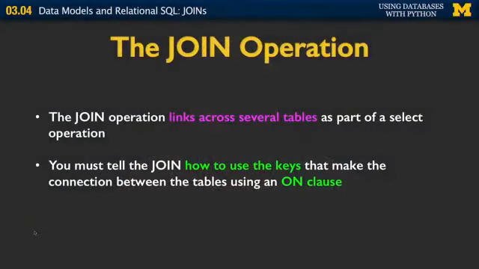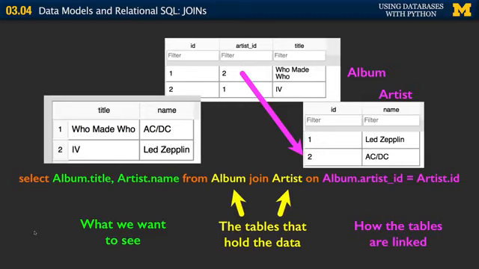And the SQL syntax that allows this to happen is the join operation. And the join basically says we are selecting data from more than one table, and part of the join operation is the on clause that says when we want to connect one row in one table with a corresponding row in a different table. And so we have this example here of our data where we just want to pull the artist title and the artist name out, except that the album title is in the album field and the artist name, because we did this relationally, is in the artist field. So we don't have it in one field, so we have to pull it across two tables.